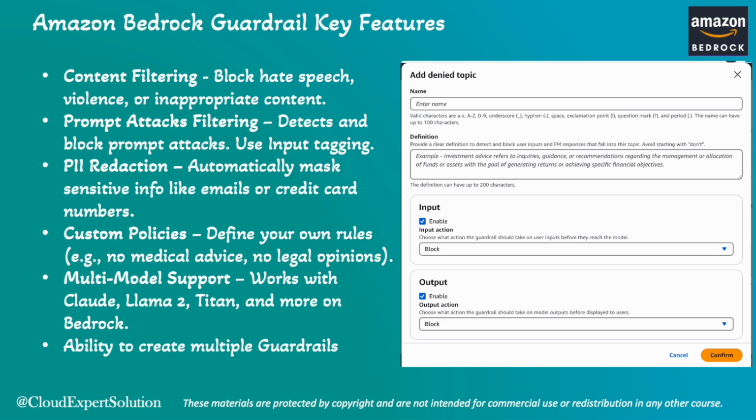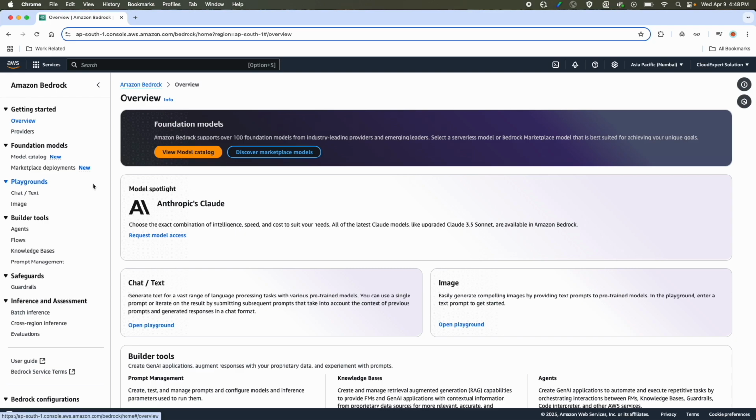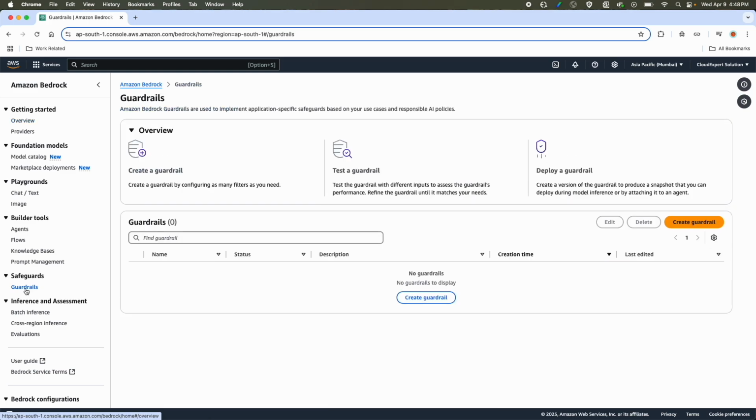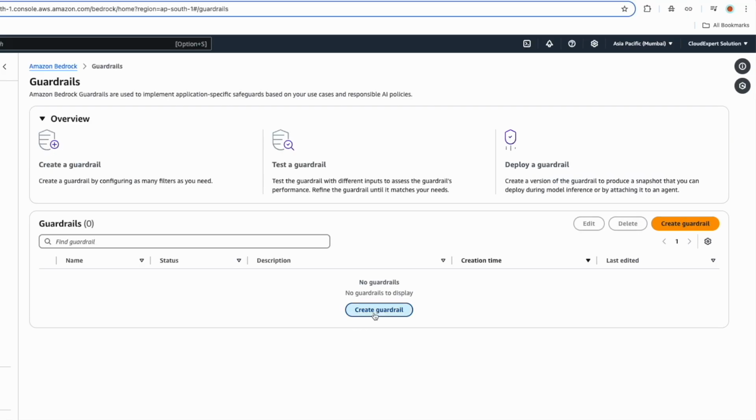and we are going to create an Amazon Bedrock Guardrail and review all the available options. I am at the Amazon Bedrock home screen. You can access Amazon Bedrock Guardrails from the left-hand side menu under Safeguards. Here is Guardrails. Let's click Guardrails. I do not have any Amazon Bedrock Guardrails configured in my demo account, so let's configure one together. I'll start with create guardrail.